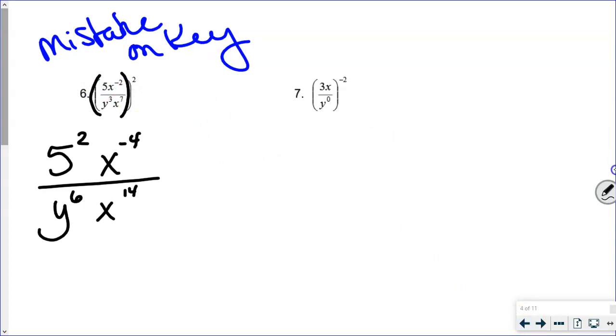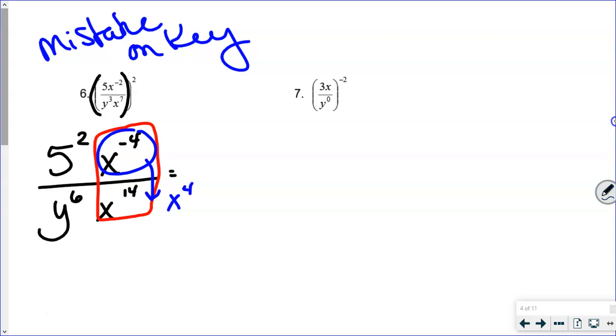Okay? So this is clearly not an okay answer. We haven't combined the x's yet, and if you want to think of it as moving the negative x, that's fine too. Somehow I need to figure out what to write for the x's. You've got to move that x down. Okay, we can do that. You don't even have to take the hassle of moving it down. You can just add the 4 to 14. Then you get 18. As long as you know where they go.